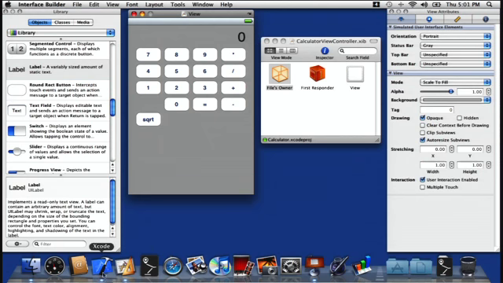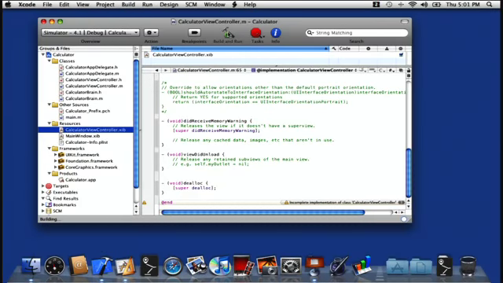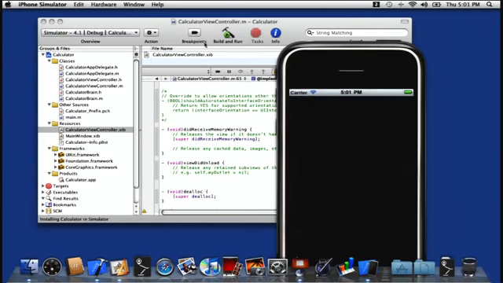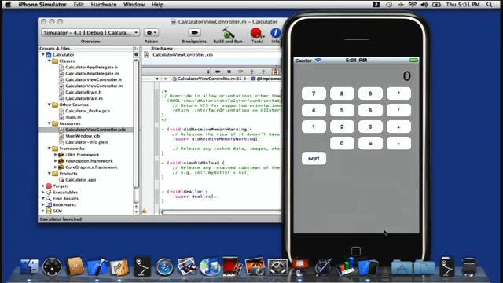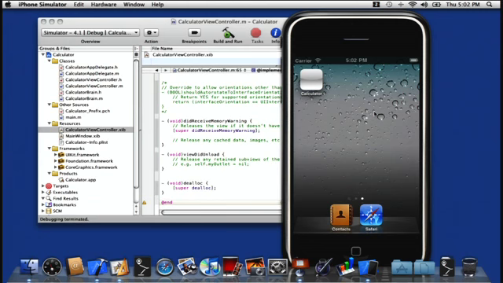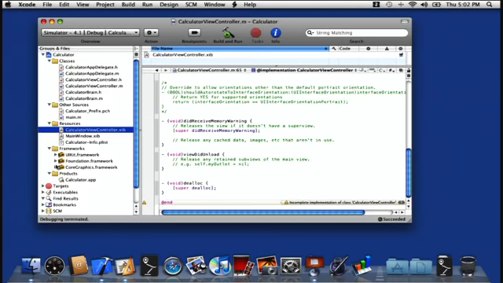So we can go back to Xcode. We could run our application right now. So I'm just going to hit this build and run. And there it is. Now, what's going to happen if I click on one of these? Yeah, it's going to crash because we'll be sending digit pressed to an object that doesn't implement it. Okay, it's in its header file, but it has no implementation. So we'll try it. Click, crashed. Okay, our application crashed. So that's no good. So the simulator didn't crash, our application crashed.